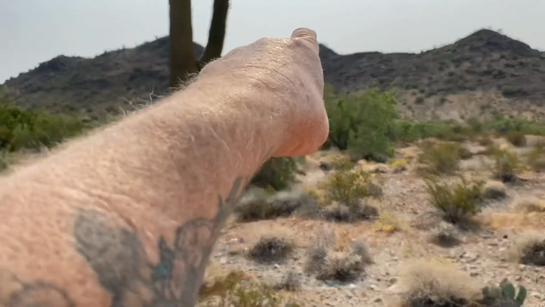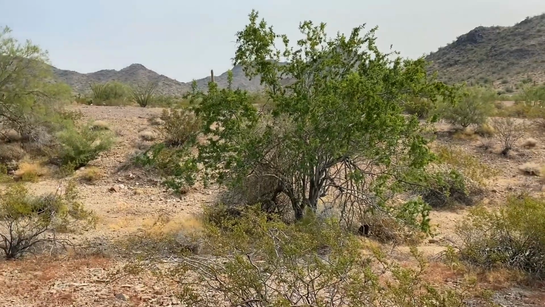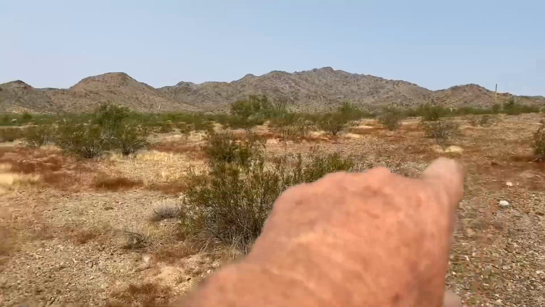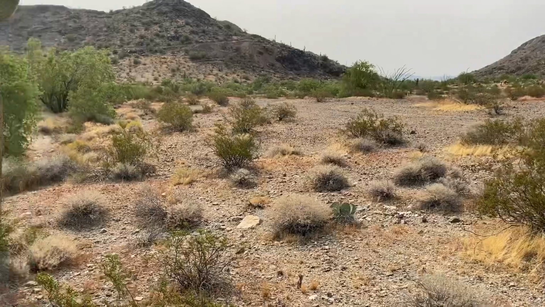The back side of that hill's got a bunch of shafts on it. You go around this side of the hill, there's some more shafts up there, shafts all the way up in there. So this whole area produced a lot of gold back in its days. And then there's all these washes, little tributaries. That's where we're digging into.